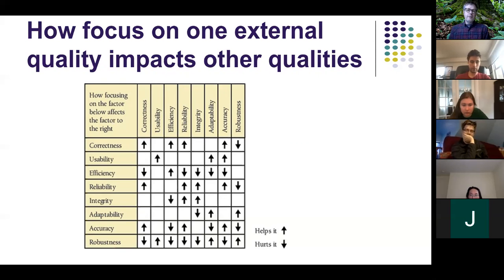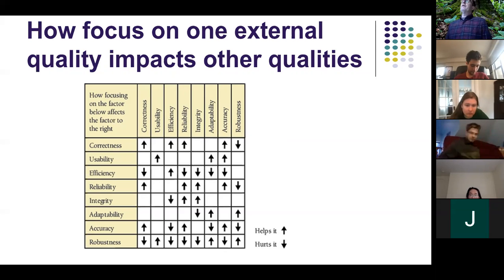So it turns out, and I'm not going to spend a lot of time talking about this, that when we focus on one external quality, it oftentimes affects other ones, right? For example, if we improve correctness, it doesn't really change usability. Correctness can also help improve reliability and efficiency and accuracy, but it turns out that making something perfectly correct can have a detrimental impact on robustness.